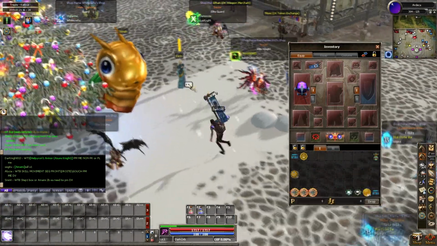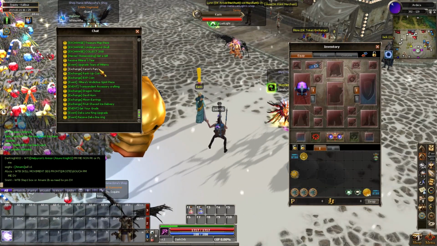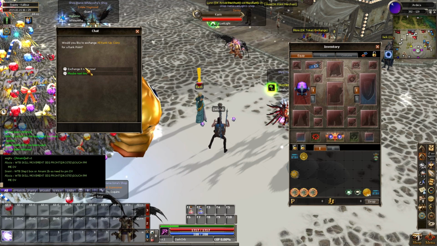Anyway, I am going to use these couple rank-up coins here. I don't know if that's enough to do anything. I think the rank-up option is here, isn't it? Rank-up coins, yeah, so I'm going to exchange all. Exchange it right now.